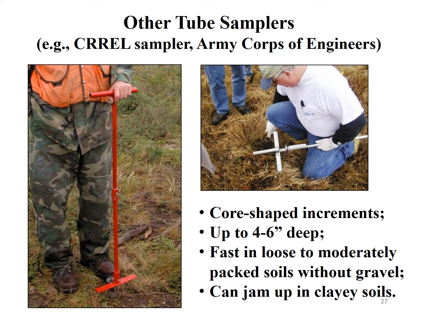Here's an example of other coring tools that are available. There are quite a variety out there. This one was developed by the Army Corps of Engineers and used heavily on military ranges. These have a core-shaped increment on the bottom of them, and it's nice because they have a bar on the top you can just step on, so it helps ensure that once you get that secure into the ground, you've got the similar depth increments at every interval.